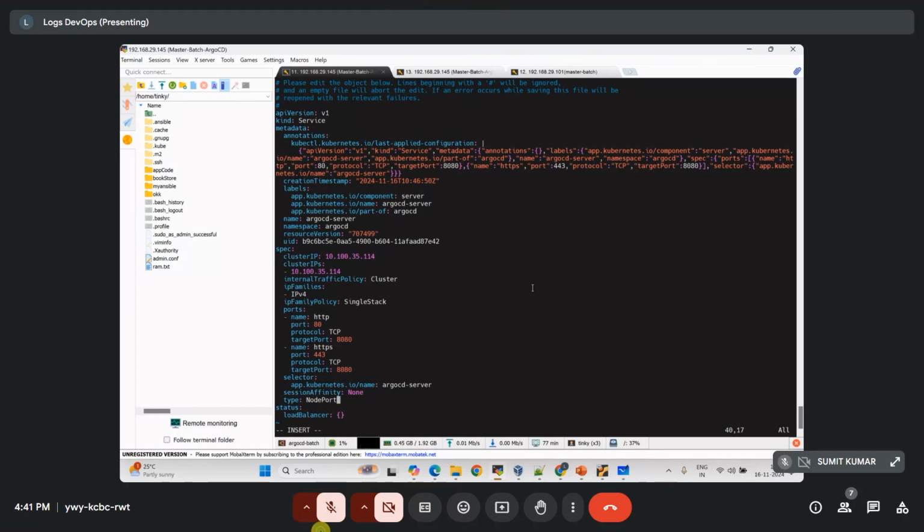One more thing, you can check by changing the target port also. But by default, the target port of ArgoCD is 8080. That is a cluster IP, so we can't access it from outside, because we do not have a public IP. If you do the same thing in AWS, you will be able to access it directly with the public IP and this port number.